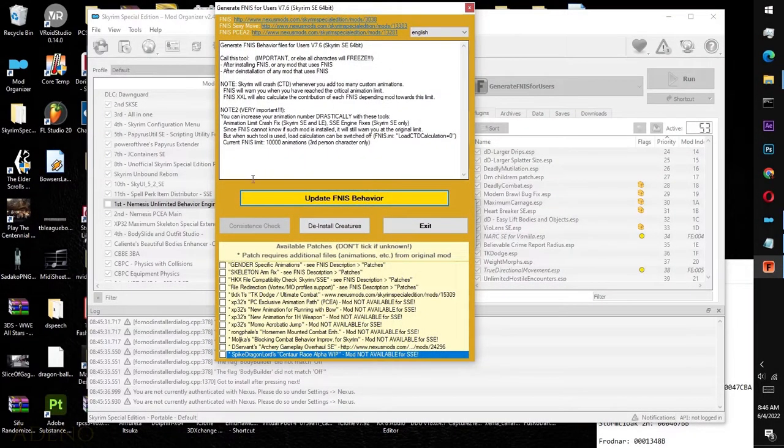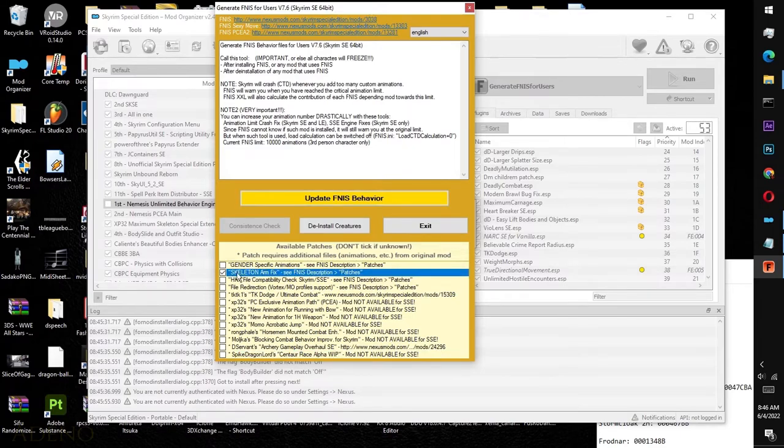Now from the list below, enable Skeleton Fix and TK Dodge Ultimate Combat. Now click Update FNIS Behavior.